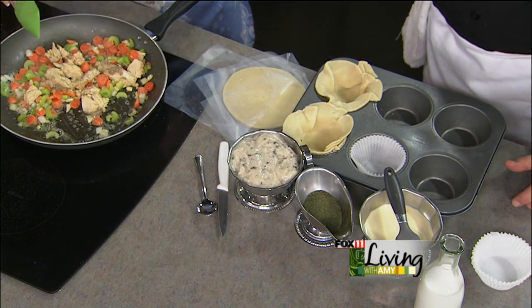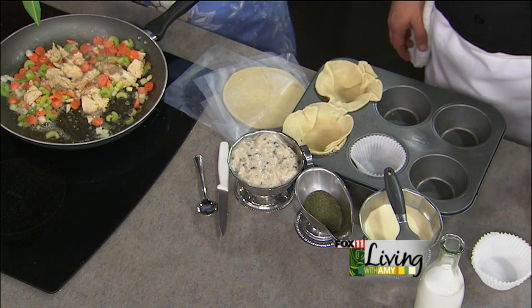The lobster is really nice. I've done scallop. The shrimp turns out really nice. So basically, you can take the same recipe and just use whatever seafood you want. Absolutely. Very cool.